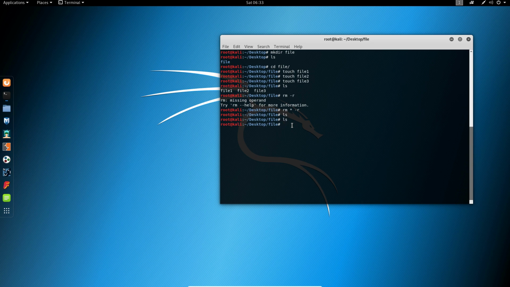Now the reason this is so dangerous is because if we go to the root directory and type here the same command, rm star -r, it will basically delete all the files on the Linux system, which will make your Kali Linux machine crash and not work anymore. Now I'm not sure if they updated it and if it asks for some permissions, well, not permissions but confirmation in order to run this command, but we will not test it right here because you will be deleting all of the files in this system.